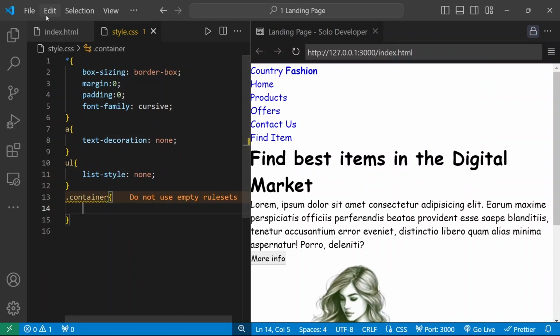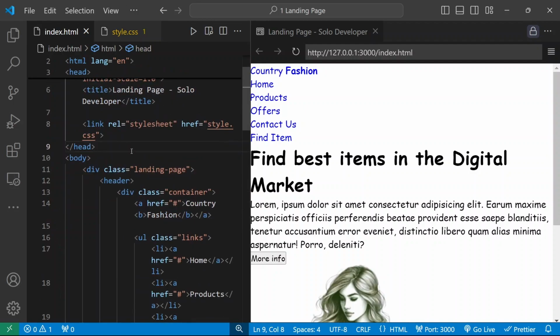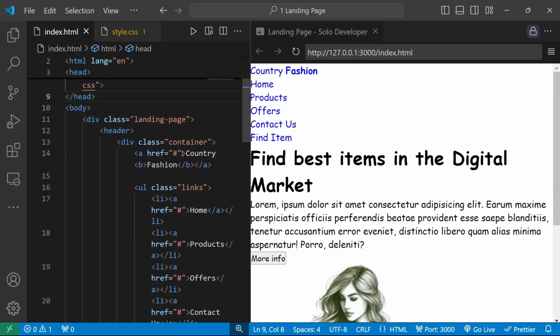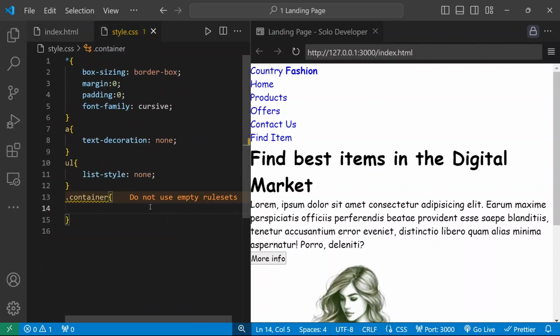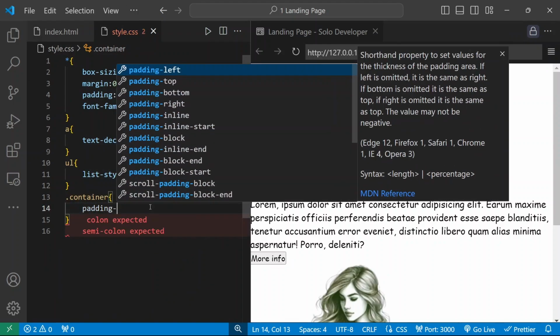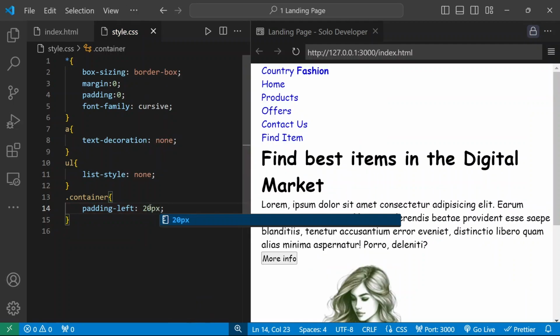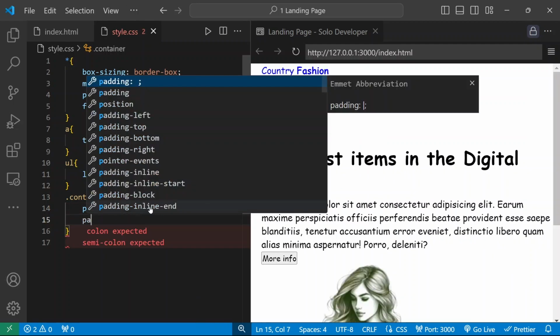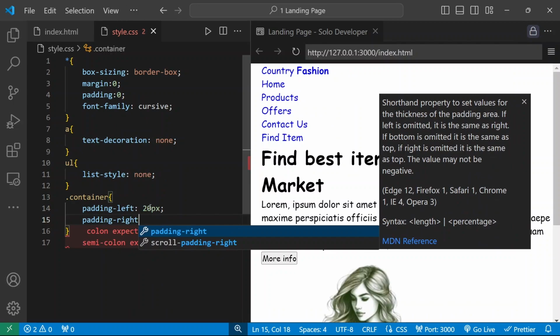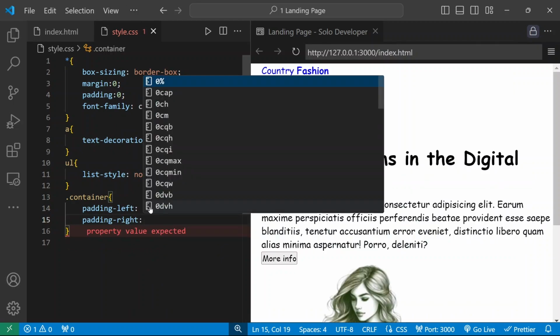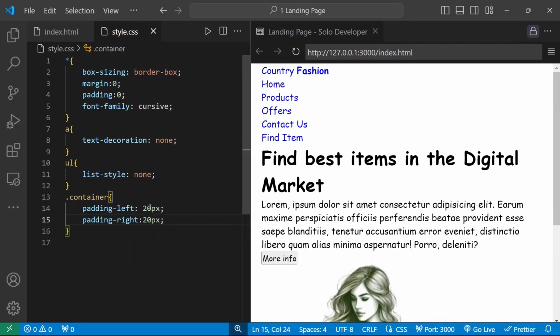Then we have our container, right? So we have landing page, then after container. For the container I'm going to give padding from the left as 20px, padding from the right also 20px.